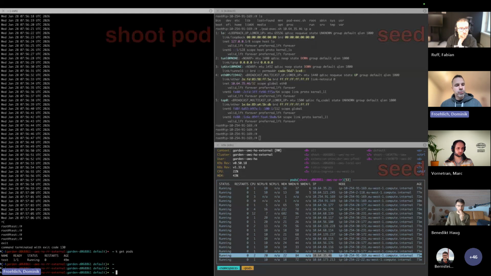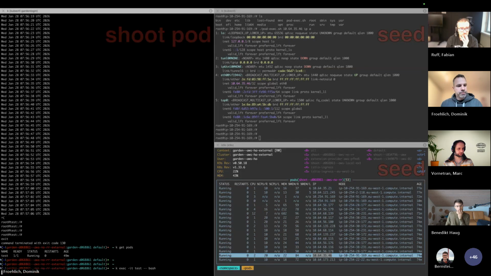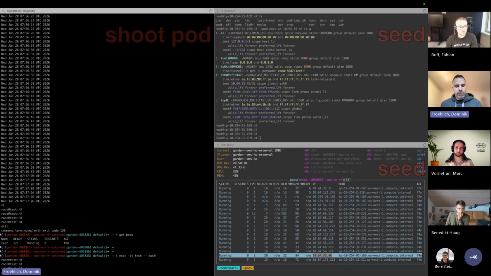That's just some Ubuntu running to just simulate some connection. Let me just start this one. Okay, let me just do a little sleep loop here.